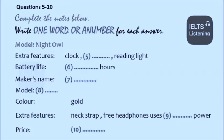And you get a free pair of headphones so you can listen to it wherever you are. And you never have to replace the batteries. Really? Why not? There aren't any. Oh? It runs on solar power. Does it really? And I suppose it's expensive. $18, madam. I'll take it. Certainly, madam. Now, cash, check, or credit card?